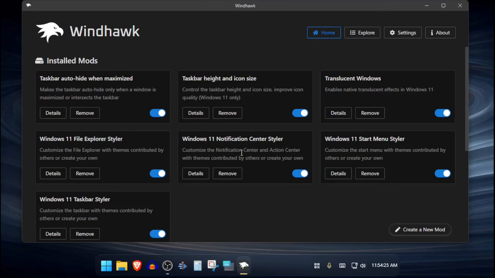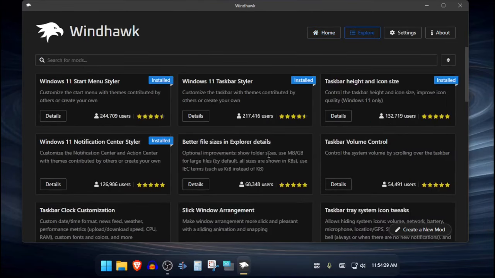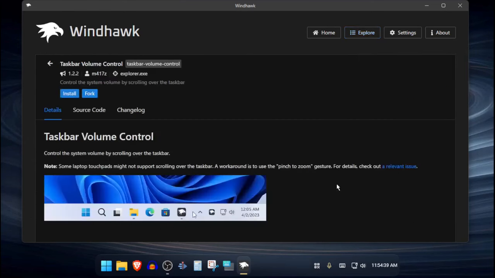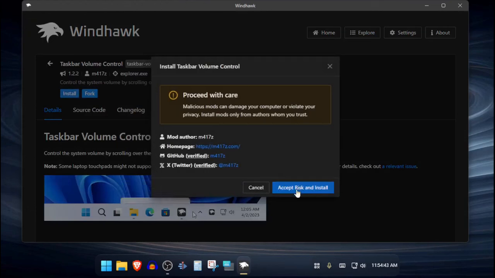But anyway, now we know what we're using. You would have to download them first, of course. So you would just hit detail as you type these in, or scroll and find these that are already installed. Once you do that, you would hit install. You're going to get this little warning. Don't worry about it. Just download it anyway. It's been tested. It's proved itself. It's just because it's a third party.